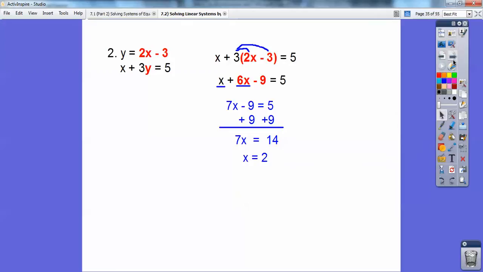So 7 goes into 14 two times. And again, I'm going to take that X and put it right up into there to find out what Y is. So Y is 2 times X minus 3. So 2 times 2 minus 3 is 4 minus 3 is 1. And then write it as an ordered pair. X always comes first. Ordered pairs are always in alphabetical order. So X comes first is 2. Y comes second is 1. 2, 1. X, Y. It's always in alphabetical order.